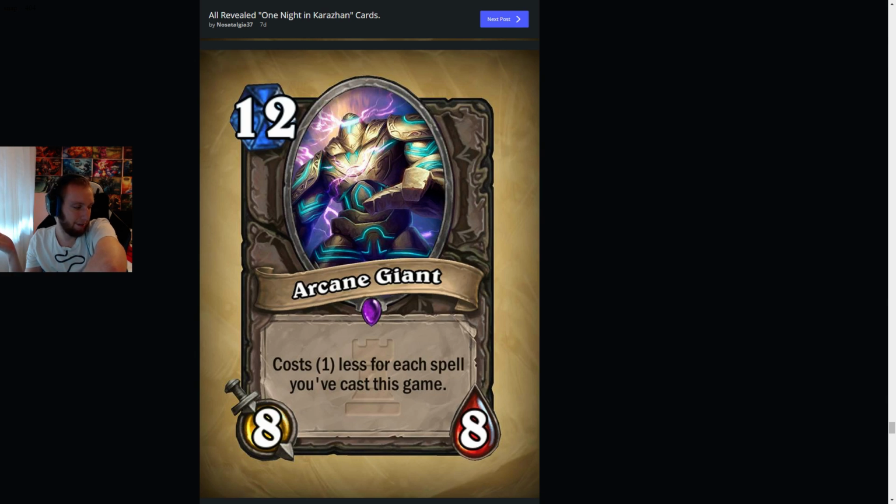Obviously, it's a bit weak, but still viable. What you can do with Arcane Giant, for example, is just like with the Worgen OTK, right? I think it's a weaker version, but it's a strategy that might work. You play a bunch of spells. You draw into your Arcane Giants. You play Arcane Giants, charge them, and yeah, go face.